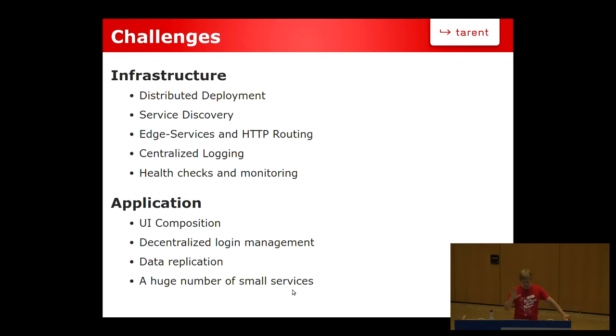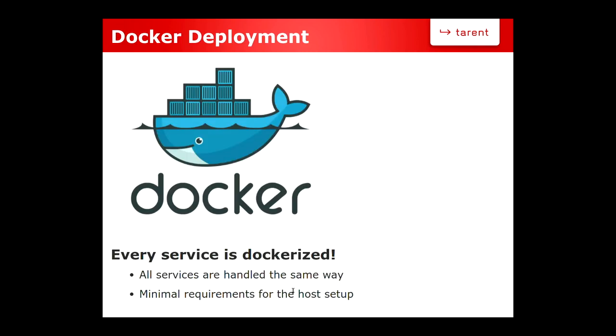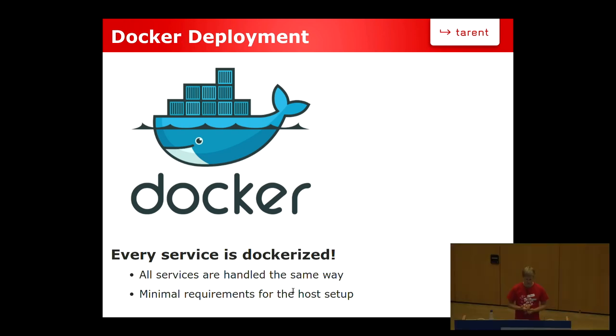OK, but now I will end the theoretical part and just show some very practical approaches to how my favorite solutions are towards these challenges. So I'm doing Docker, I guess, now since 2.5 or maybe 3 years in real projects. And I started smoothly, but now since a year or so, I'm very, very hard on this trip. So for me, in each project, each platform, I try to Dockerize everything.